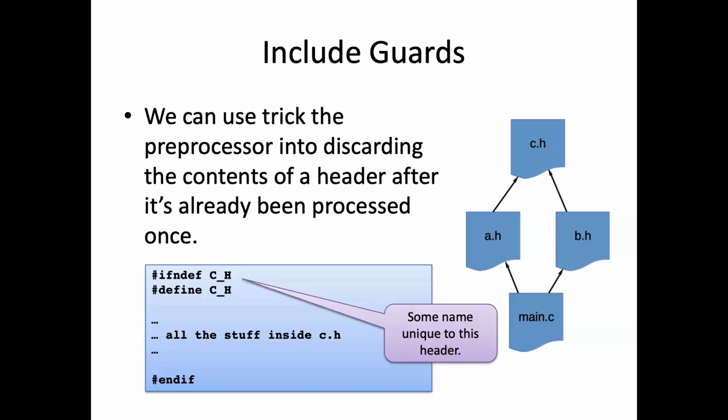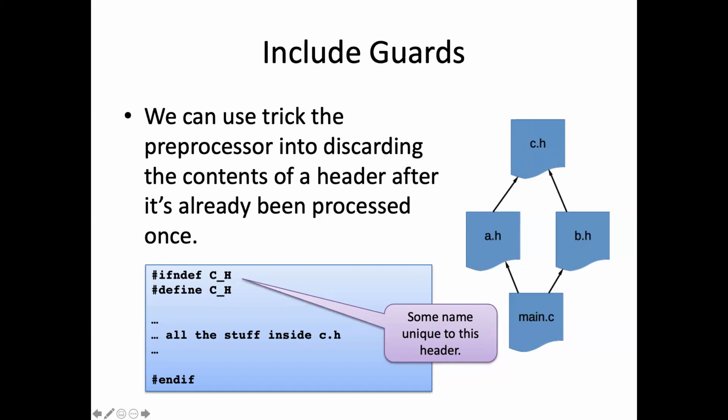Most headers contain what's called an include guard. And it's there to keep anything bad from happening if the same header gets included twice. To fix this, whoever wrote c.h, it's their job to wrap everything in their header in conditional compilation. Most headers do this inside the header. That conditional compilation is designed to keep whatever's in c.h the first time it shows up. But any subsequent occurrences automatically get thrown away.